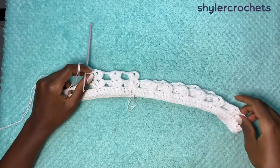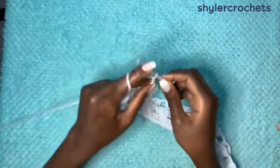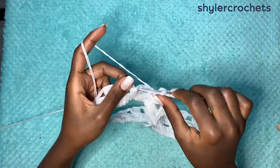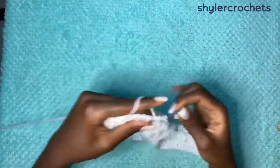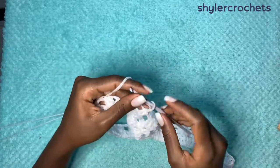Then after that we shall go on to the mesh part. So I'll let you know how many rows I'll do, and then we pick it up from there. I'll show you what to do next after that.